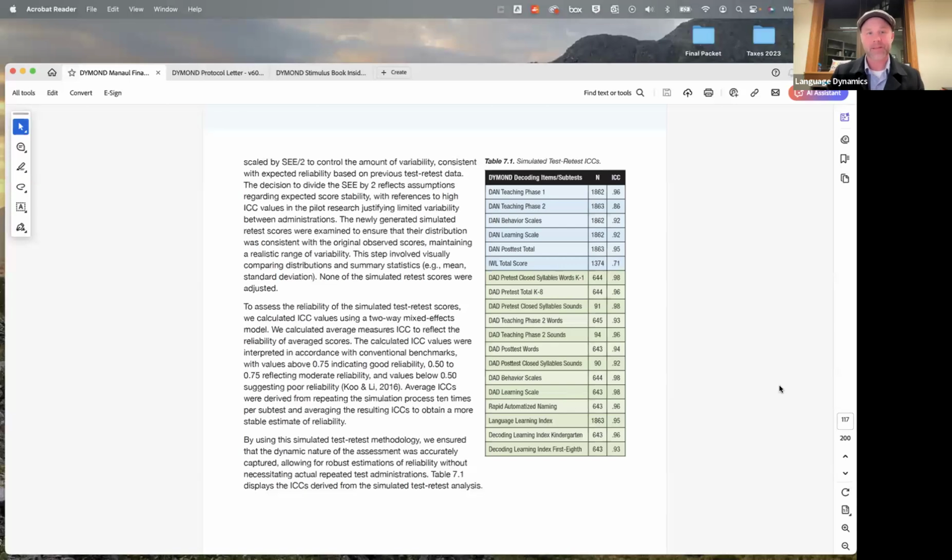So no single test, of course, is supposed to be a definitive diagnostic assessment, right? It should be part of a suite of assessments and processes, observations and interviews and so forth. But let's see, I'm not quite sure how to say this. The evidence that we have that this test does what it says it does is very strong, and it's as strong as, if not stronger than, other assessments that measure word recognition or dyslexia, etc.